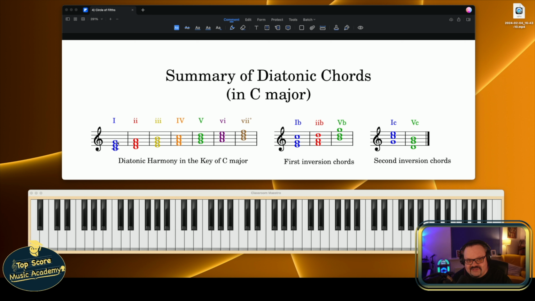And chord 5 with a C this time for second inversion. Still a G, B, D chord, but with the D as our lowest note. Okay, so there are a few more restrictions when it comes to second inversion chords. You can't just use any chord in second inversion. They tend to be limited to chord 1, 4, and 5, your primary triads, your most stable chords in any key. But we're only going to be using 1C and maybe 5C, but we'll definitely be using 1C, especially at cadences. Coming up to the end of a phrase or the end of a section or the end of the piece.